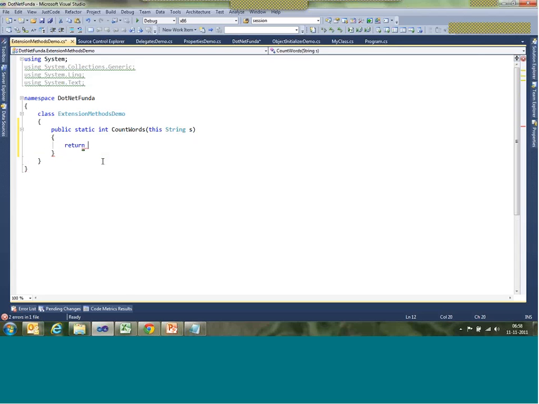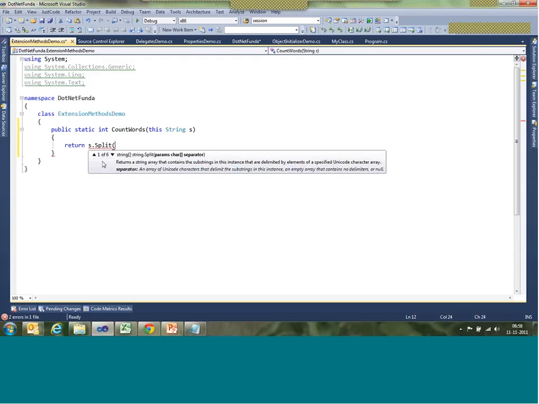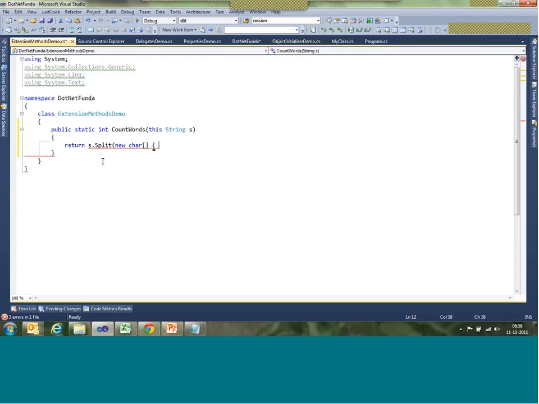First of all, I need to split the given string. If there is a space, that means it's a word. If there is a comma, that can also be a word before, until that comma, or any special characters, exclamation or something like that.